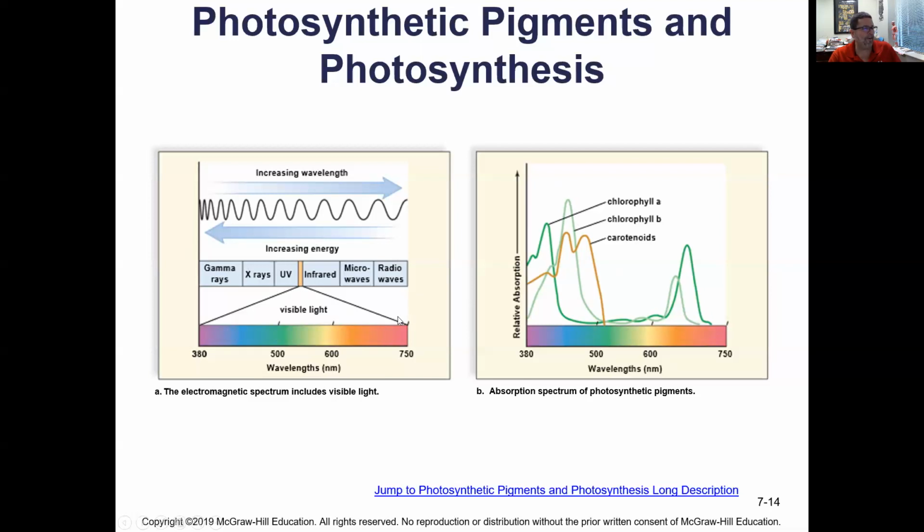Okay, and so the rainbow actually goes from purple to blue to green to yellow to orange to red. So the wavelengths are different colors of the light. Visible light has different colors in it. And certain plants and certain photopigments like certain wavelengths. For example, chlorophyll A loves like 400 purples, right?